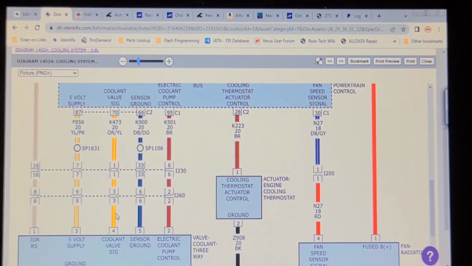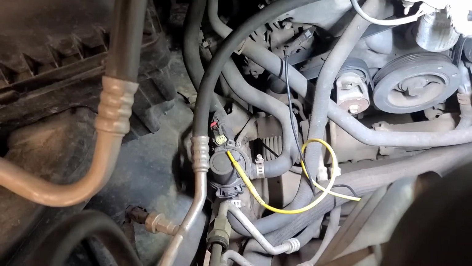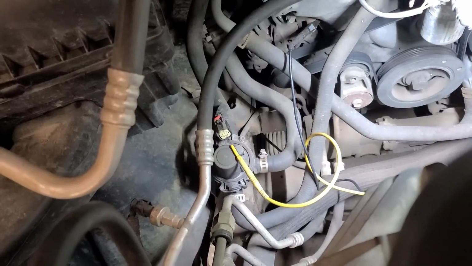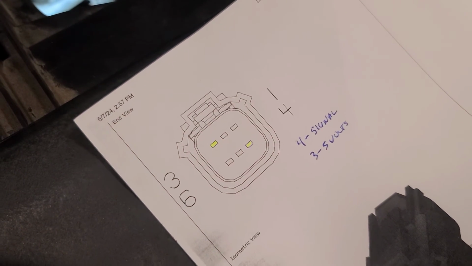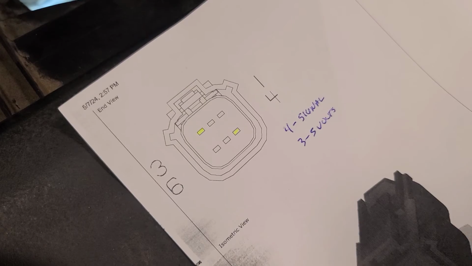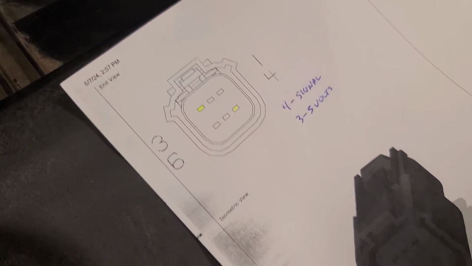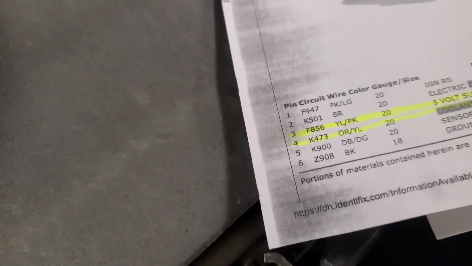I'm going to measure the voltage on 3 and 4 at that coolant control valve because it's convenient. So I'm pinning pin 4 at this connector. There's a picture of the connector. 4 is the signal. 4 is the signal. And I've got 5 volts on it.